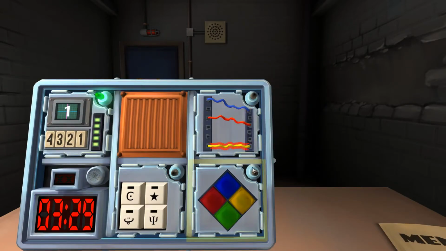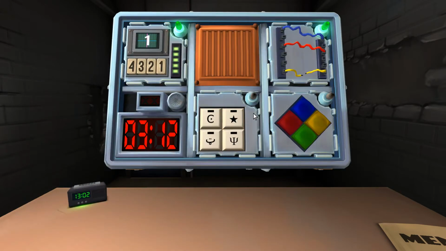Wires, wires. 3 wires. Okay. Just scroll furiously. How many red wires? 1. What color is the last wire? Yellow. How many blue wires? 1. Cut the last wire. Last wire? Yeah. Woo! Alright, symbols. Oh, there you go.